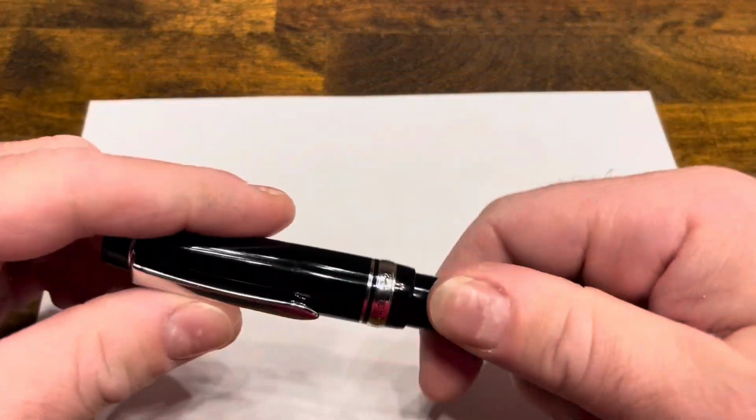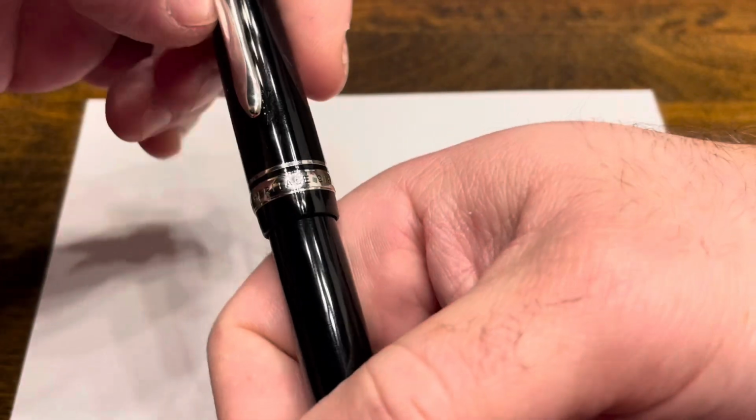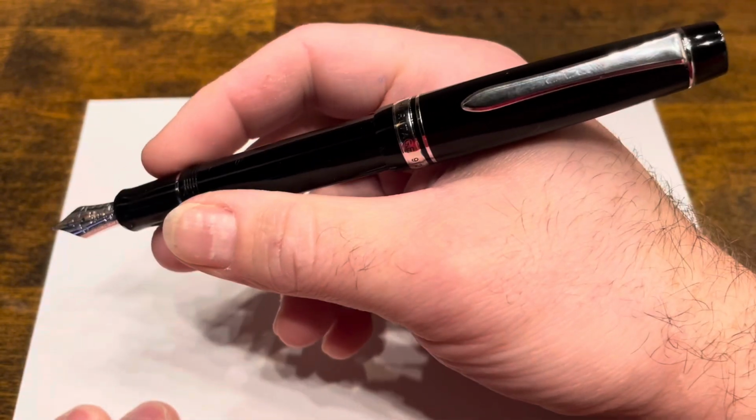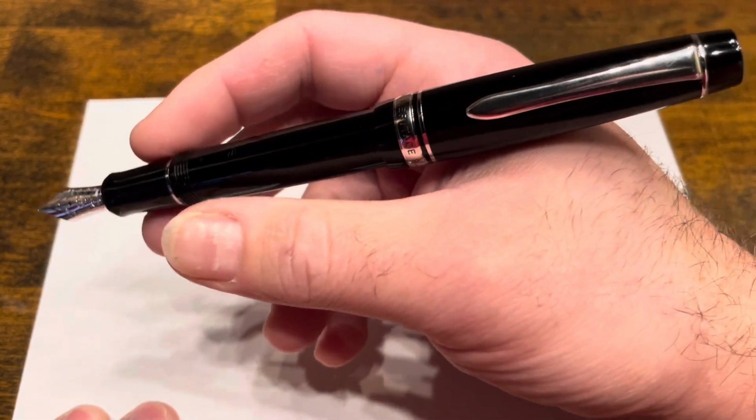Okay, writing with the Pilot Custom Heritage 912, cap unscrews, and I am going to post it. I found in long-term use with this pen that I prefer it posted. I think it adds some nice heft, and the weight distribution is just about right for my hand.